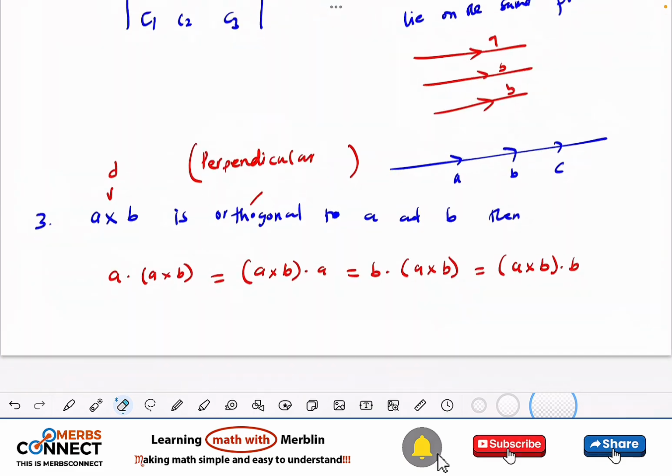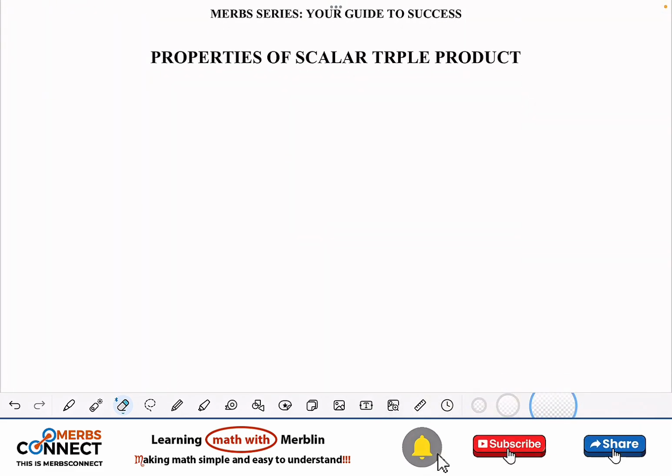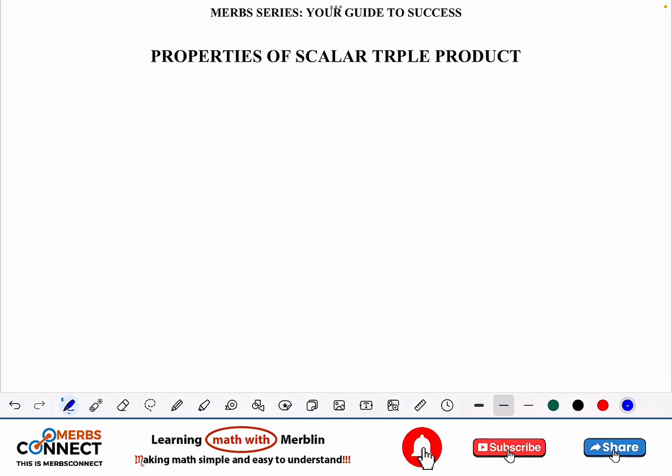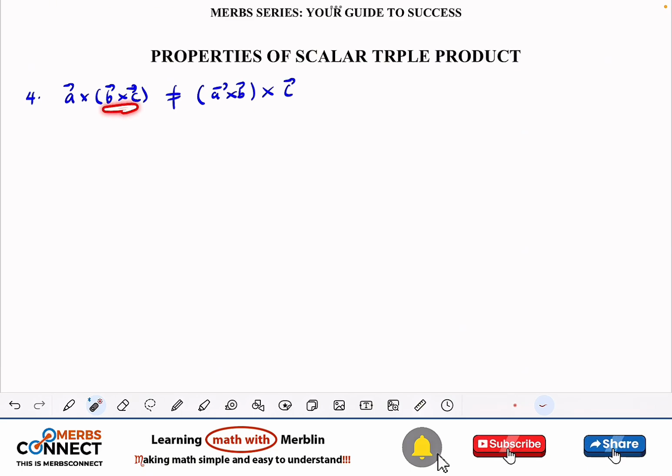Now let's learn other properties that are also useful here. Let's learn another property here. Another thing that we can learn from here is, we have a lot of things that we can do. Like basically, if we are talking about, so this is the fourth one, A cross B cross C. Now, basically, we cannot say that this is the same as, let me say, A cross B cross C, right? So when you cross this one, you're going to get a vector, and then when you finish, you use that vector to cross the A, you are going to get a vector. It is not the same as when you cross A and B first before you cross with C. They are not the same.